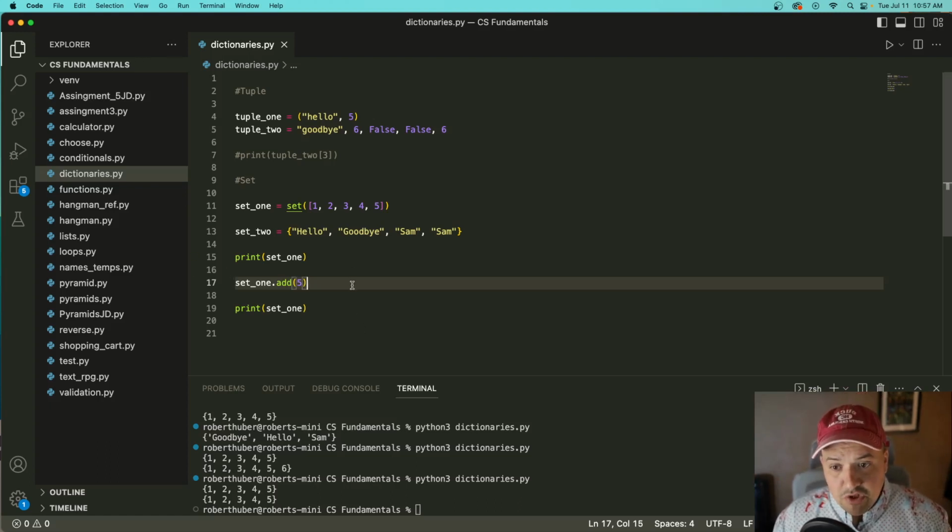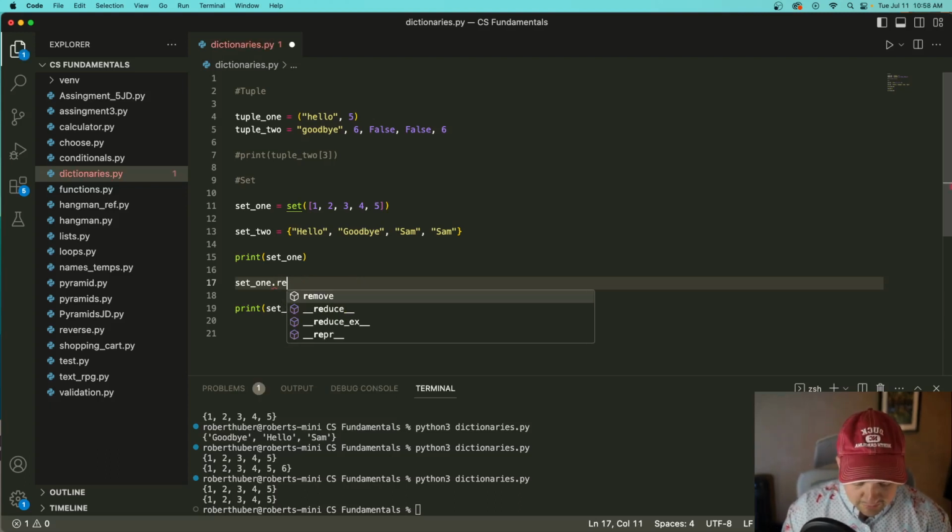Which is valuable too, because if we're trying to make a list of unique things, let's say you're making a shopping list and you add milk and you add eggs and you add cheese, and then your user adds another milk again, unless you want to keep track of how many they've added of each one, you can say, okay, yeah, milk's on the list, no worries, without throwing an error or anything.